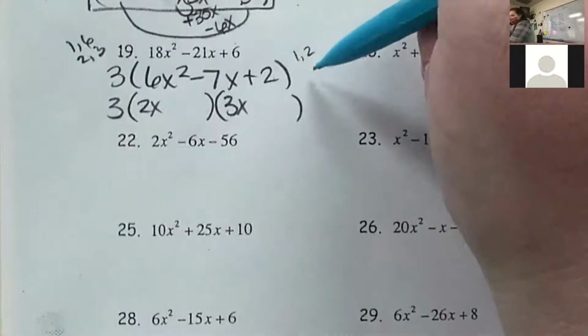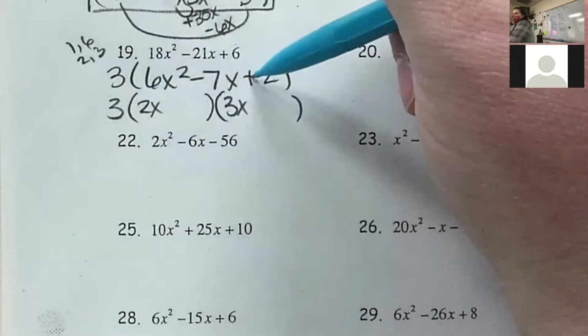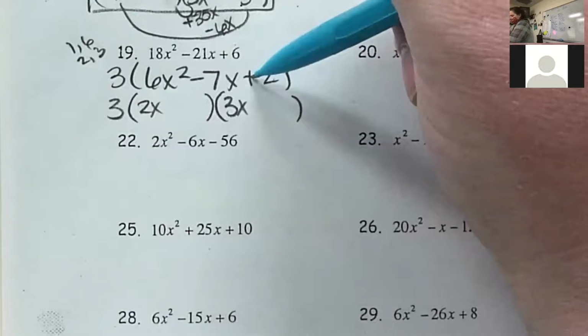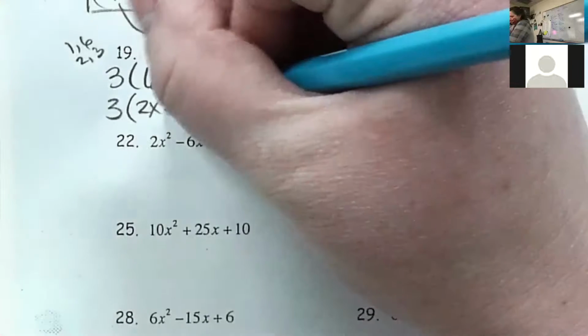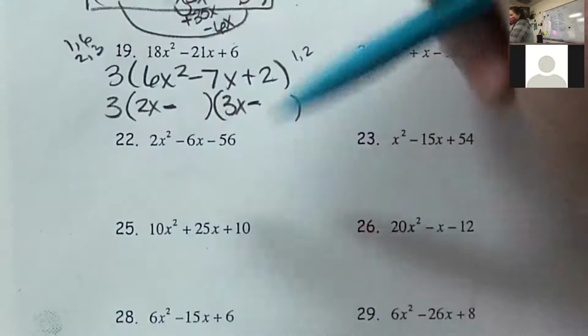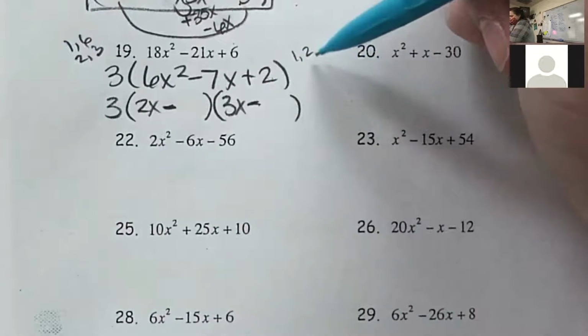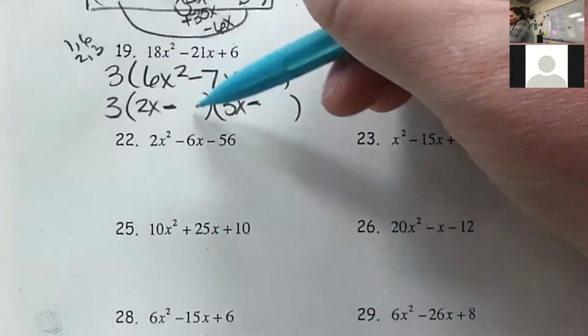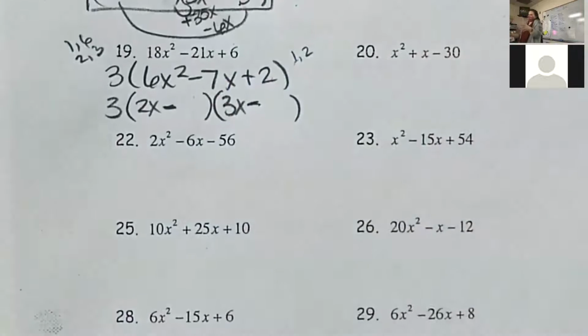Okay. Am I thinking addition or am I thinking subtraction? Addition, and they're both going to be what? Minus signs, right? Yep, good. So I'm thinking adding. So I got to put this 1 and this 2 in here. Do I put the 1 here, 2 here? I don't know. Which one do you think I should try first?